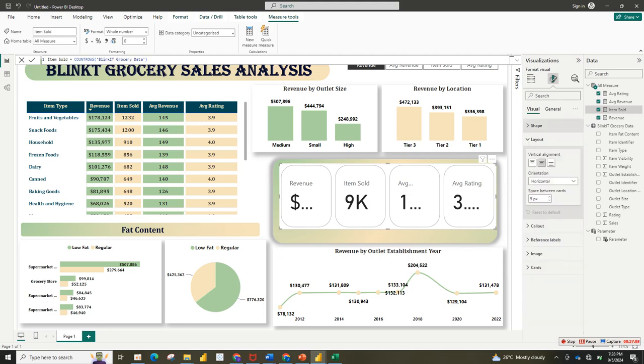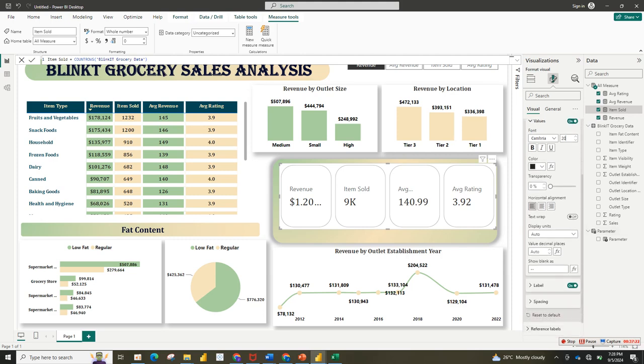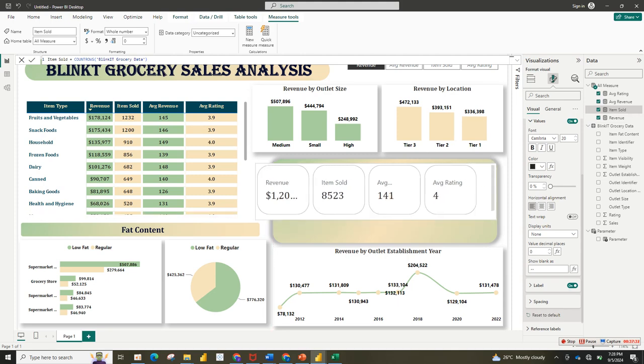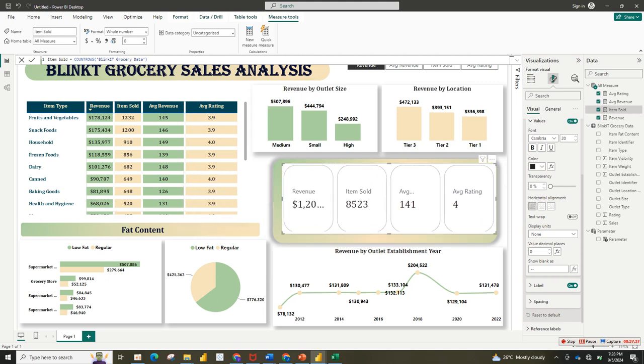So then format the callout value and change it to, let's say, 20. Then display unit will be none. Then change this to 0 decimal place. Okay, we still need to do some formatting here.